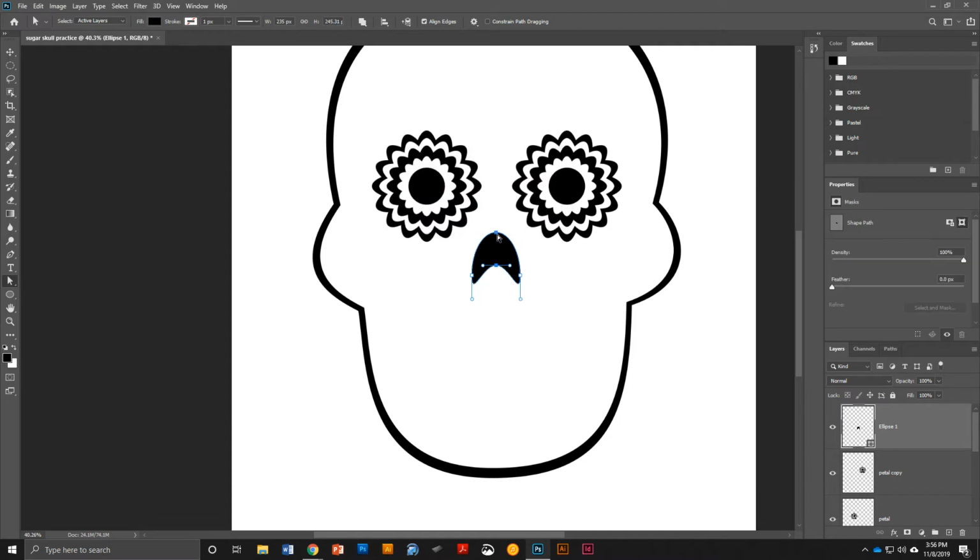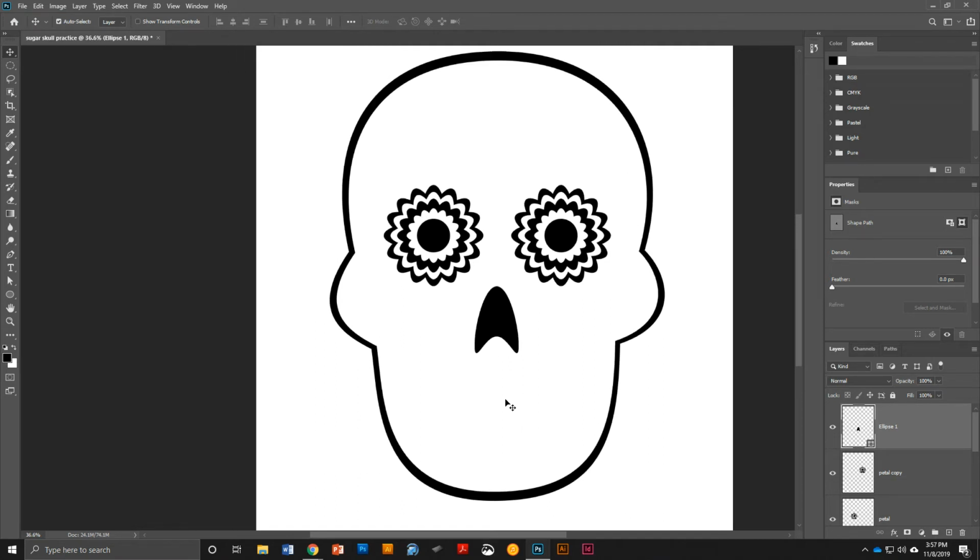And now I'm going to take the top anchor and I'm going to stretch that up a bit. And remember to use shift so it goes up in a straight line. Now I have got my nose. So it's riding a little high there. But that is a really good nose. So now I've got my sugar skull nose. I'm not going to do anything else with it. I like the way it looks there.